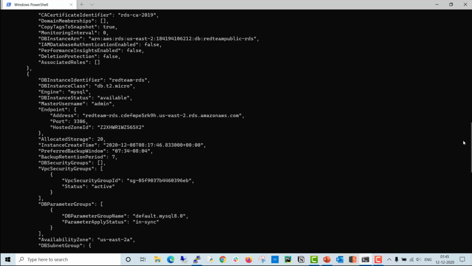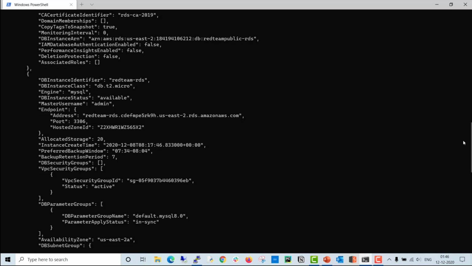That means you have to compromise the services running in the same VPC. Services means you have to compromise either Lambda functions or the EC2 instance which is running in the same VPC where this RDS instance is running.